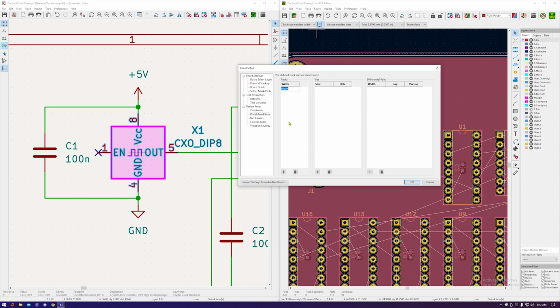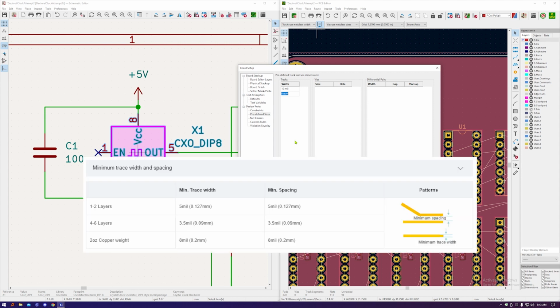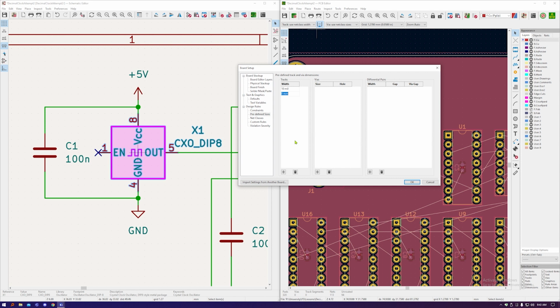10 mil is probably the thinnest you'd want to go, so just in case we need it, let's add that. 10 mil. Then we'll add another one. It's also called thou sometimes, but if you've got a particular PCB manufacturer, like JLCPCB, you can go on their website and they will say, this is the thinnest trace we can make. And they'll also tell you loads of other things. They'll say, this is the smallest hole we can drill, this is how close your traces can go together, stuff like that. But 10 mil, you should always be fine.